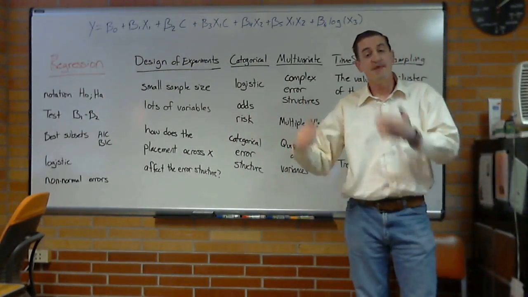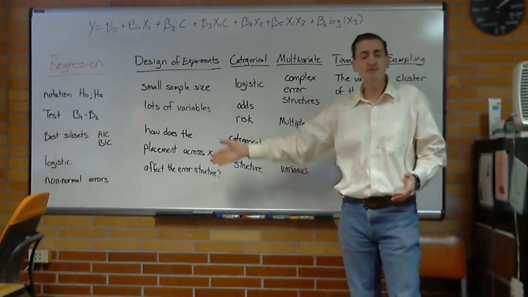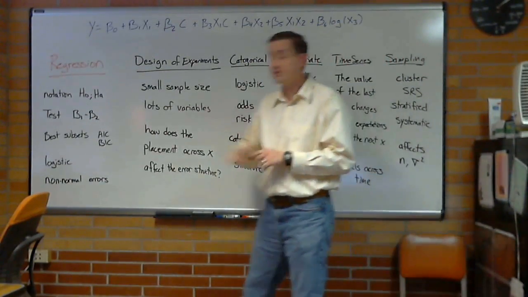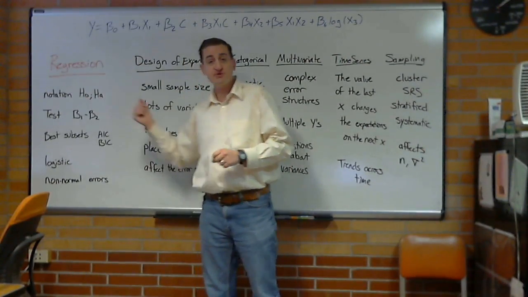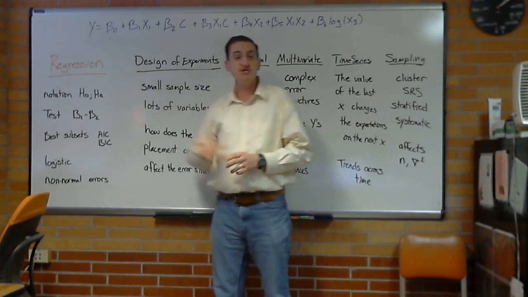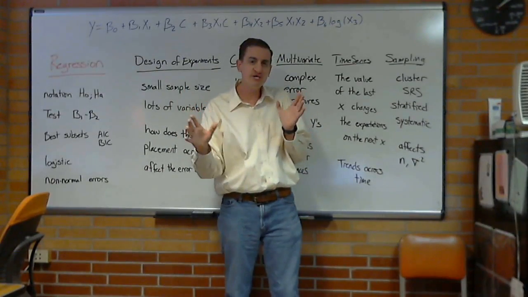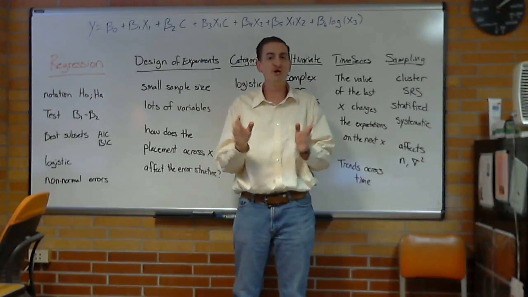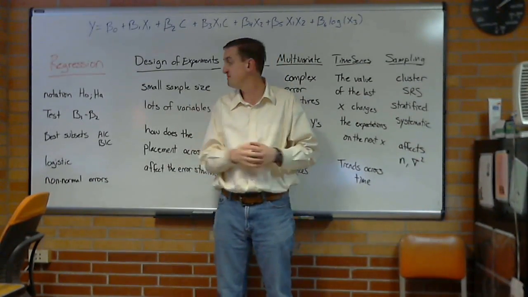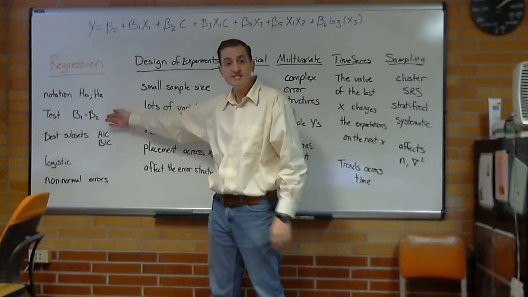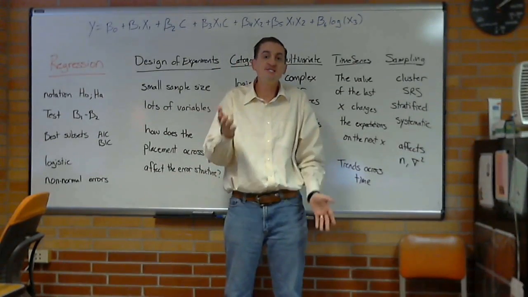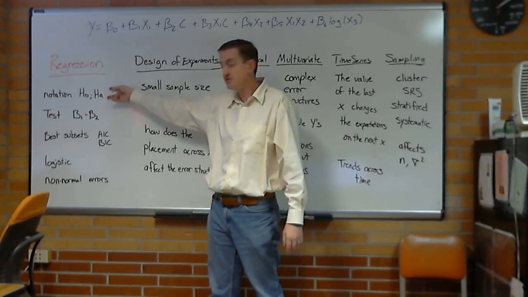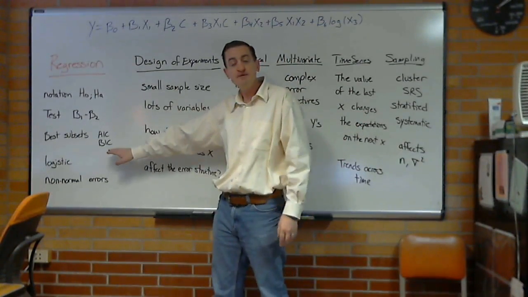Now the good news is this class covers probably more than half of the concepts that are done in regression. What do you get in regression? Well, let's be a little more clear about our notation. Let's make sure that we've got the null and alternative hypothesis. Every time we're looking at a p-value, there was a null and alternative somewhere behind that. And we've been a little fuzzy on what those are because we're emphasizing how to use those p-values. But what if we wanted to test multiple sets of betas instead of a p-value for each beta? Well, there's a way to do that as long as you know how to set up the null and the alternative. We talked a little bit about best subsets.